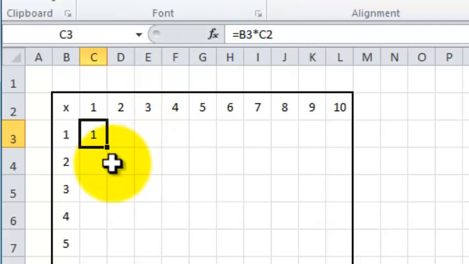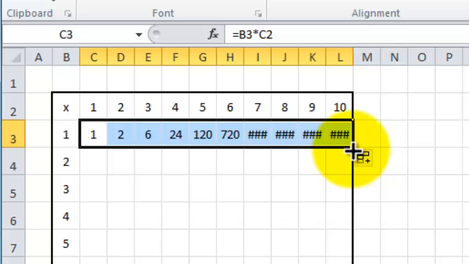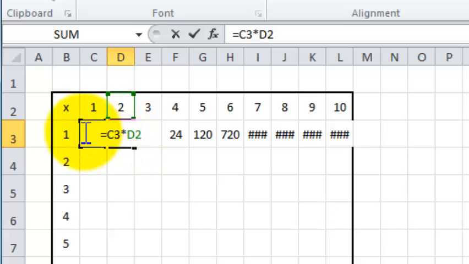What I'd like to be able to do is populate this table by copying this formula across to the right and then down. Let's see what happens if I do that. I'm going to copy that over, so when I bring my mouse cursor up to the bottom left hand corner of the active cell and I use my left mouse button, click on that and drag it across, it's using relative referencing still. So I'm going to go in and have a look at each cell. Let's have a look at this formula. The cell equals the cell immediately to the left times the cell above. And that's not what we're trying to achieve here.